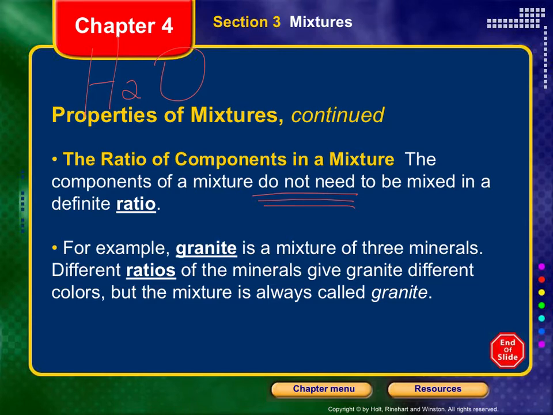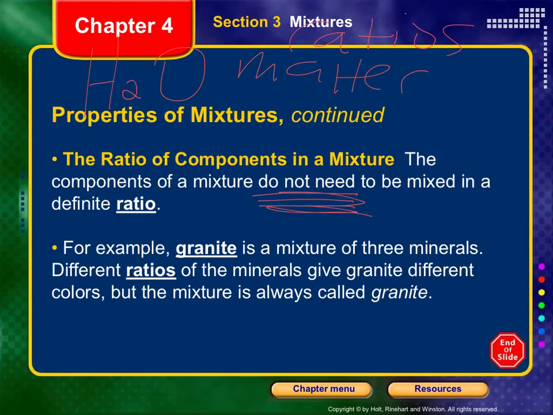So contrast that to a mixture. If you're making a mixture of, let's say, water and sugar, again, we use that example, it doesn't matter how much of each you put in. So the ratio is not important. So that's a big difference between a compound and a mixture. The compound does matter. Ratios matter. Write that down. Ratios matter in a compound, but in a mixture, they do not matter. Okay, they do not matter.